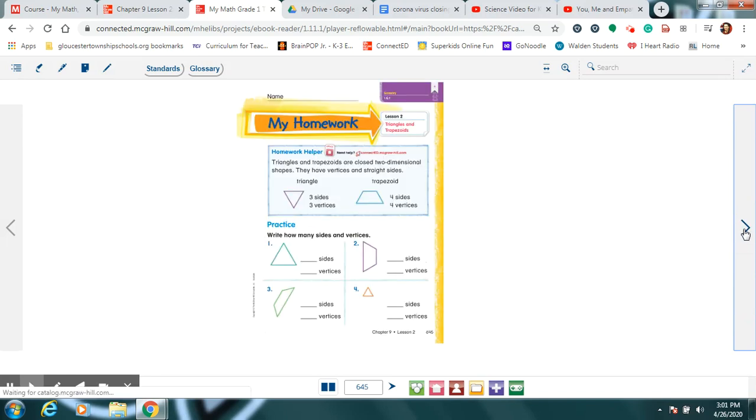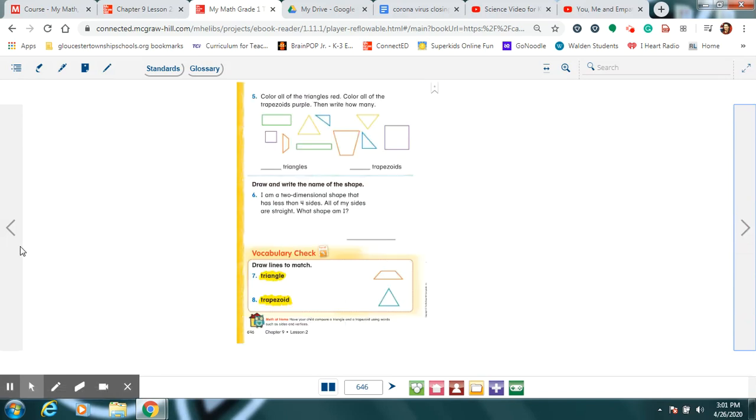All right, and then for homework today, we have these 2 pages. Don't forget, down here you have to draw a line from the word triangle to either the top or bottom shape, and the word trapezoid to the top or bottom shape. Okay? And up here, don't forget to follow these directions. There are color codes you have to follow. If it's triangle, make it red. If it's a trapezoid, make it purple. And then count them all. Did it say anything about coloring squares and rectangles? Nope, we better skip those then, huh?